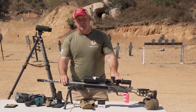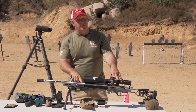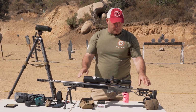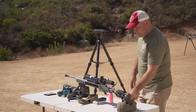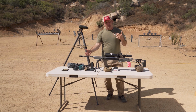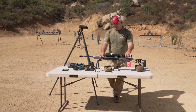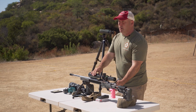Now, there's also weight systems that you can buy for this system, externals and internals. This one's actually set up with only 3 internals and 2 externals. So this isn't as heavy as it could be. This one weighs about 20 pounds, okay, 20.5, something like that. Okay, but I like the flexibility of it. I like to be able to adjust. I like the adjustability of it. And then, you know, I'm missing a couple other weights back here that I could use, but I like a rifle with a little bit of nose balance, okay? It's tougher to shoot unsupported, but as soon as you start throwing intermediate supports and tripods and stuff, this is very, very stable, okay?